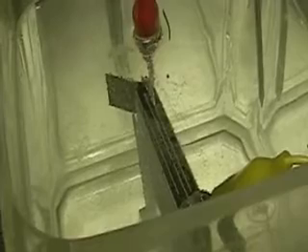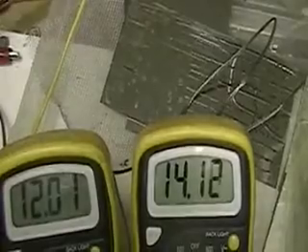There's a lot of reasons this cell puts out what it puts out and we'll talk about that. We're running at 12.30 volts here — that's voltage drop — and we're running at 14.12 amps. The temperature is 64 degrees Fahrenheit. Running in a gallon of distilled water with lye.